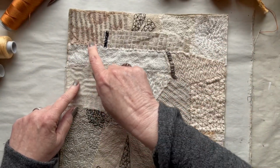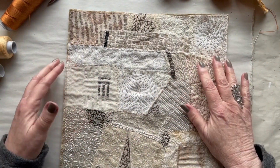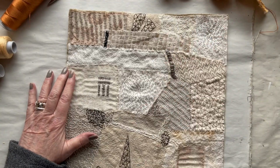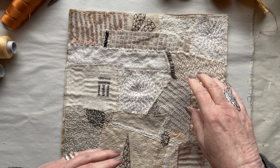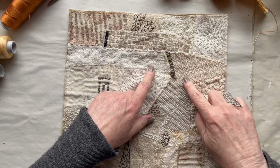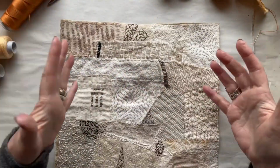I don't know if you can see it here, but there are several different neutral fabrics that are stitched down with base stitching. And the edges were raw, and that was how it looked before I started the slow stitching. But if I could try to explain what I'm doing, it is something like this. I look at the structure of the fabric. For instance, this little piece here was a fabric with a chevron pattern in the fabric itself, and then I thought it was obvious to put in stitches that followed that pattern. So that was a decision I made that way.